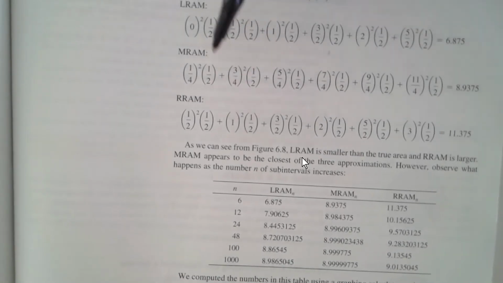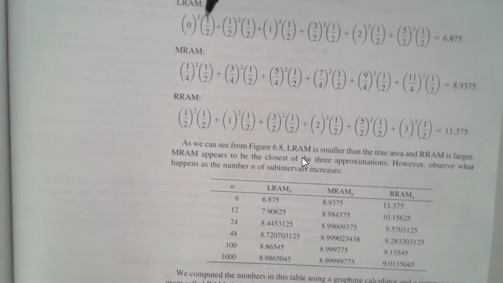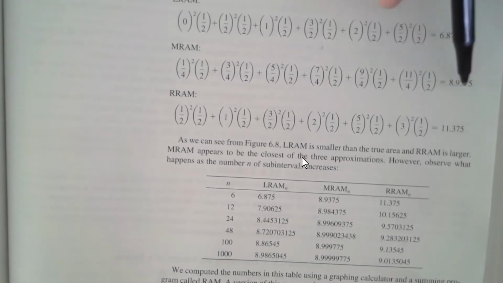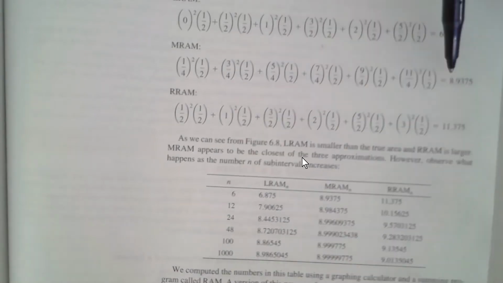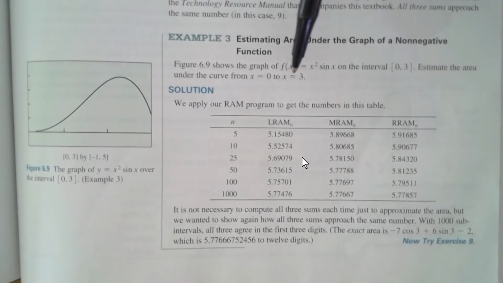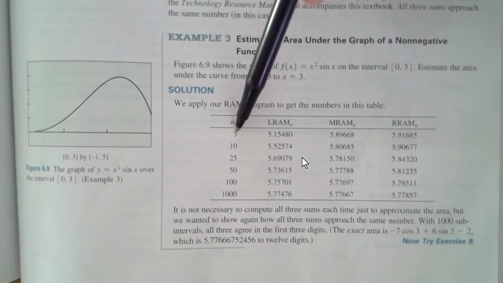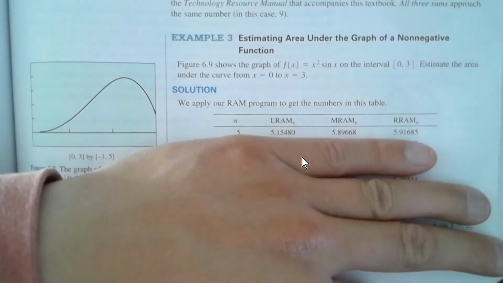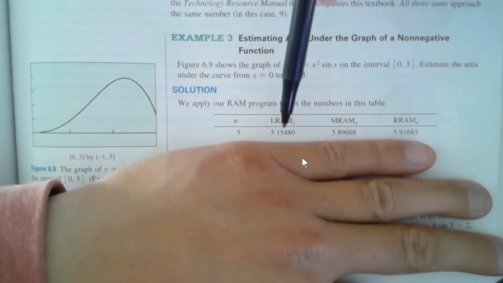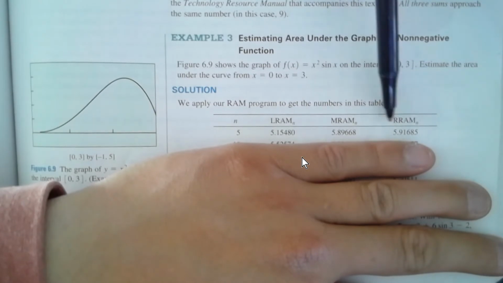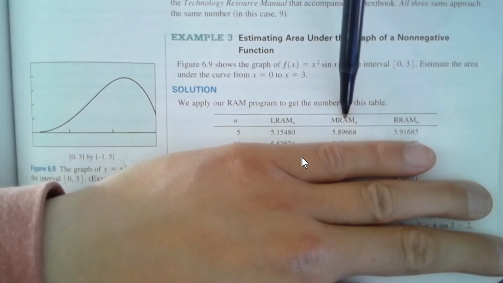And then I think the f of x was x squared, and you can see what the approximations came out to be. The middle sum came out to be literally in the middle of the left sum and the right sum, and so forth. But what I want to go over was that in the book, you can put it through a program where you can calculate how many rectangles you want. And look, in the very beginning, you can see the same kind of idea where the left sum and the right sum have relatively, drastically different values. And then the middle estimation is usually in the middle.